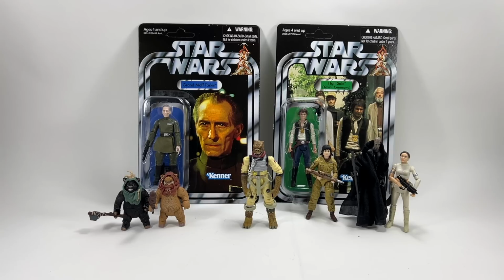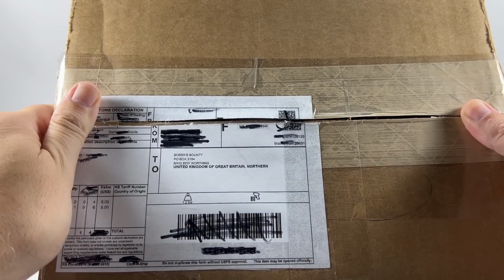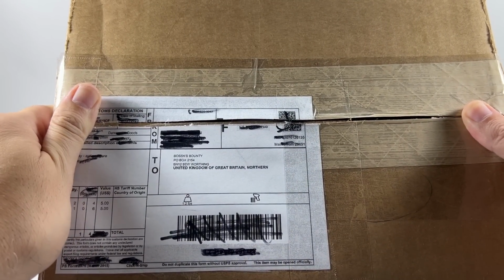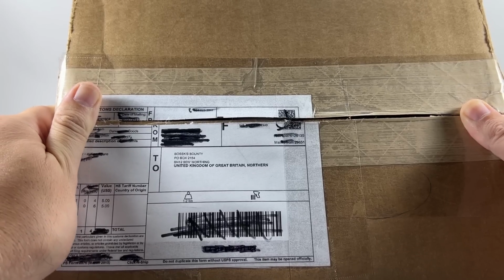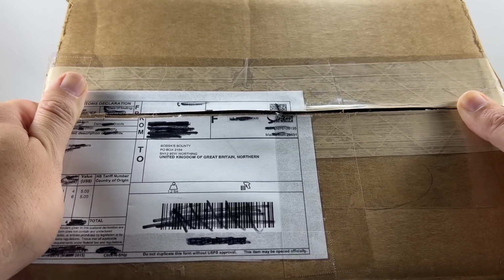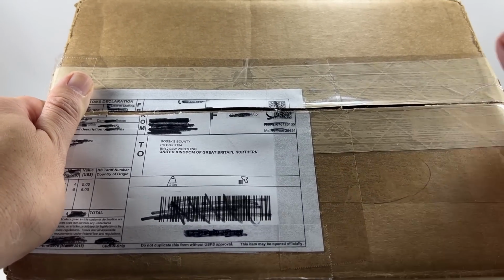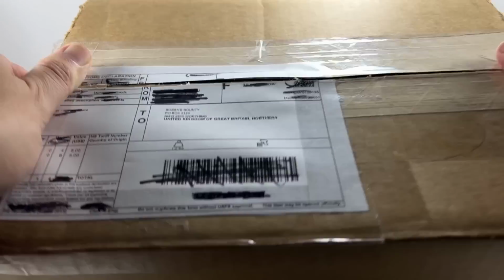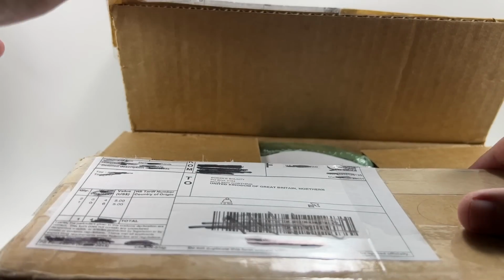Before we get onto this week's questions, I just wanted to open this. It was received at my PO box, which is Bossk Bounty, PO Box 2154, Worthing, BN12 9EW, United Kingdom. It's always awesome to receive things in the mail. It doesn't have to be a gift or anything like that. Even just a letter is always great to receive. So let's open this and see what's inside.